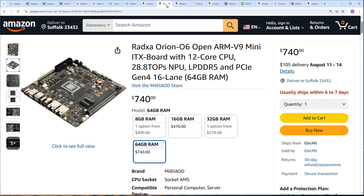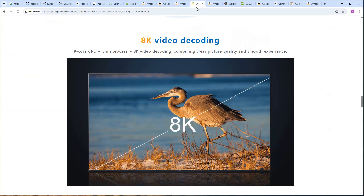But what you probably won't like about this computer is the price tag. In my opinion, it's much more expensive than an average Raspberry Pi 5 user is willing to pay. Buying one with 8 GB of RAM may not be enough, so you might go for 16 GB or 32 GB. The 64 GB RAM option seems prohibitively expensive.